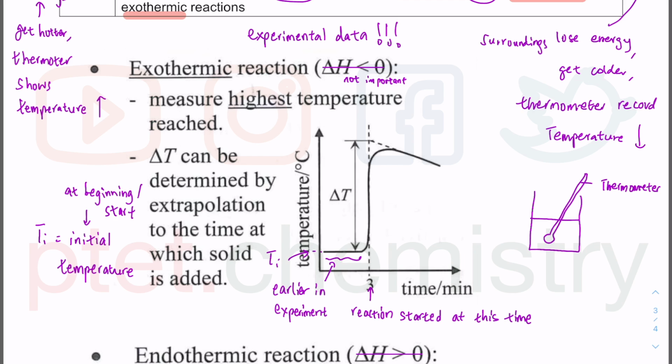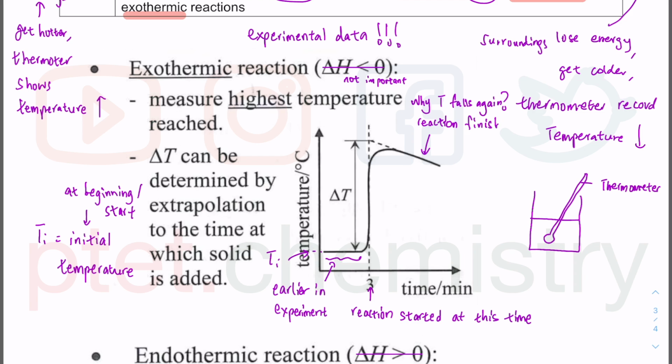And then the temperature goes all the way up there, and then it comes back down. Why does the temperature fall again? Essentially, your surrounding is not that hot, but because the reaction, the system, gives out a lot of heat energy, the surrounding heats up. But when the surrounding heats all the way up, eventually it will cool down. So what happens is the reaction finishes.